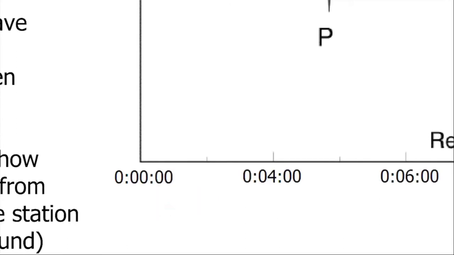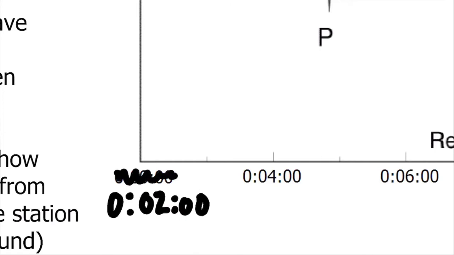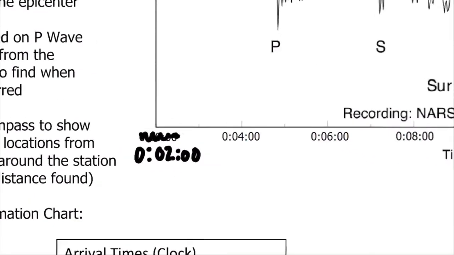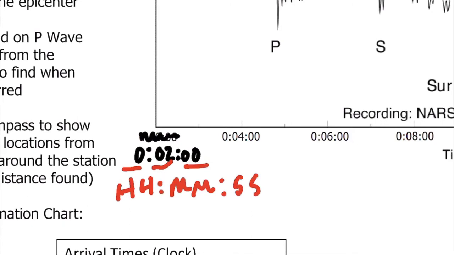I'm going to write in finer pen here in black. We'll write the actual time. So it's 002. Okay, so if you look at the whole deal here, each of these little tick marks is a different minute. So what you're looking at in times here is the hours. And then this is the minutes, and these are the seconds. So it's just like a full clock time.